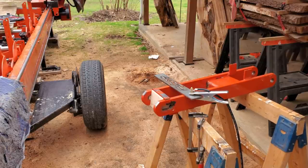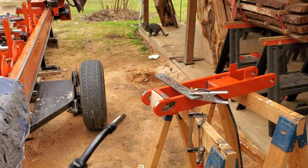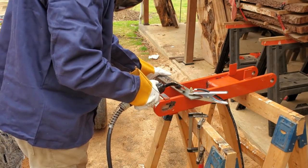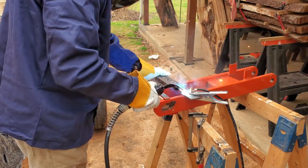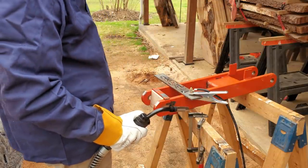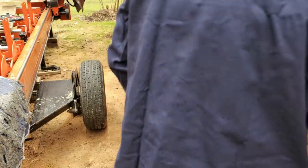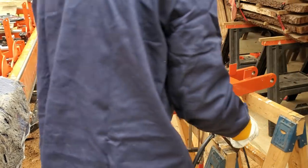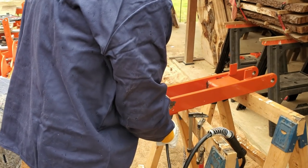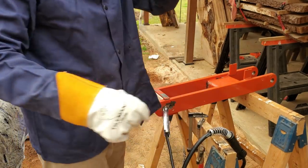Yep. Don't squeeze the trigger when you don't mean to. And it's really starting to come down. All right. That's hot. And it's getting rained on. This is not good. All right. That should be a good enough ground.